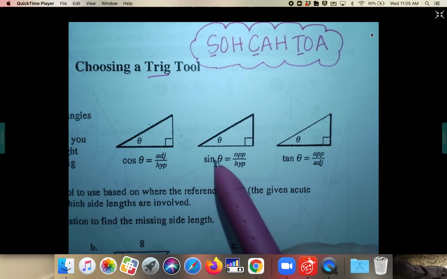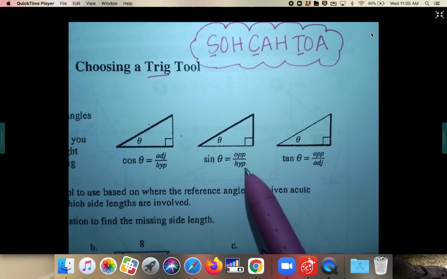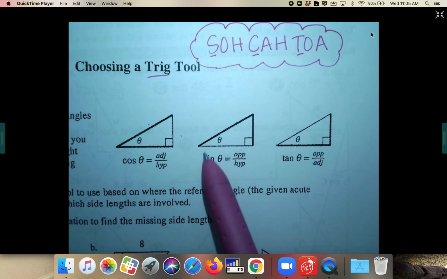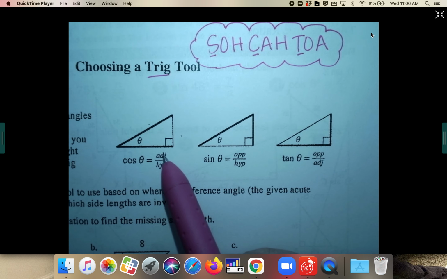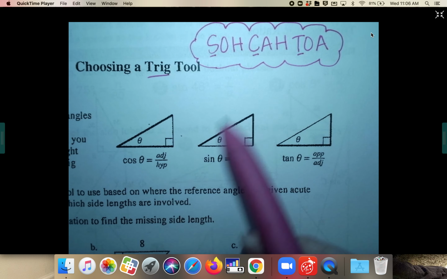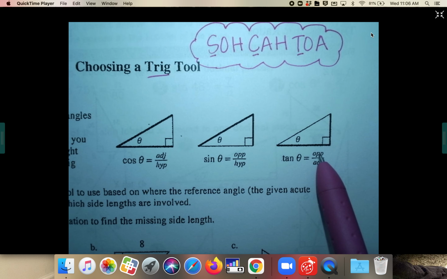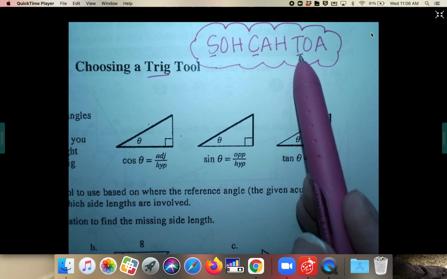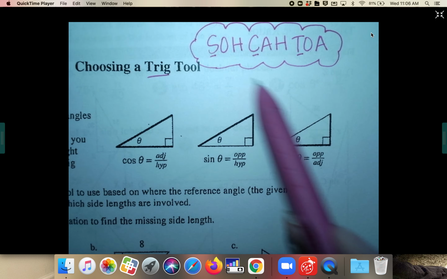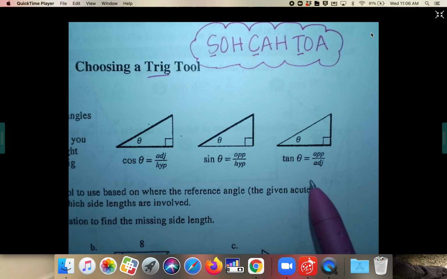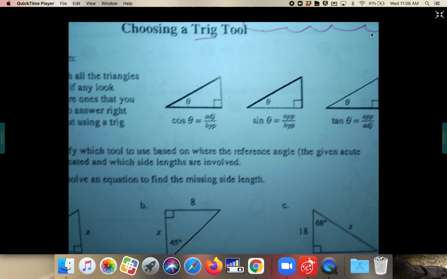And the sine stands for opposite over hypotenuse. So just like sine, opposite over hypotenuse. When we do cosine, it means adjacent over hypotenuse. Cosine, adjacent over hypotenuse. And then tangent, opposite over adjacent, so tangent is opposite over adjacent. So Sohcahtoa just helps you remember what order of things we're talking about. Now that you've heard this, you probably still have no idea what I mean, so let's go try some of these and I will show you what I mean.